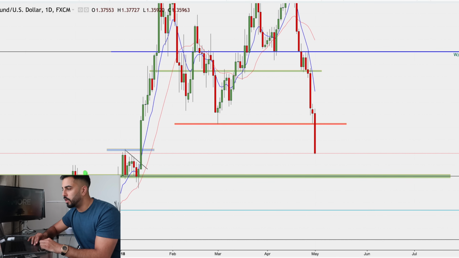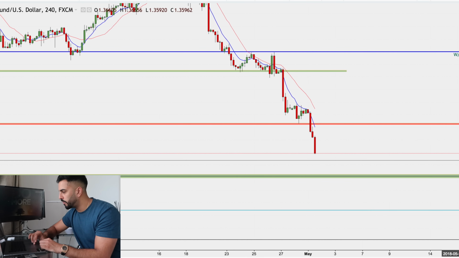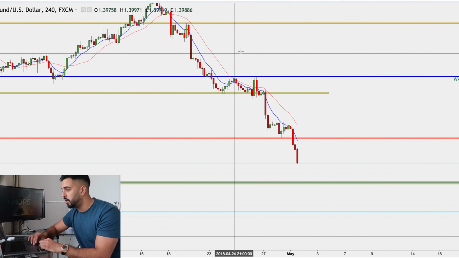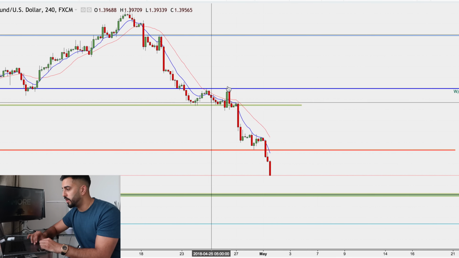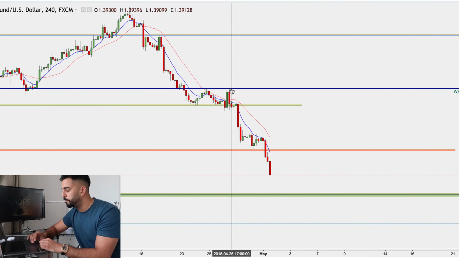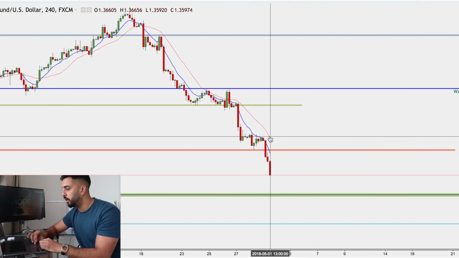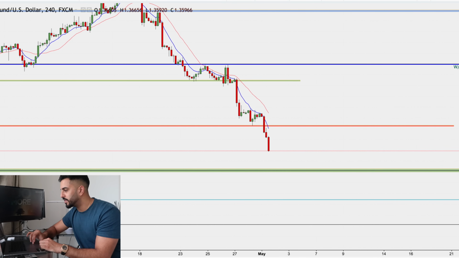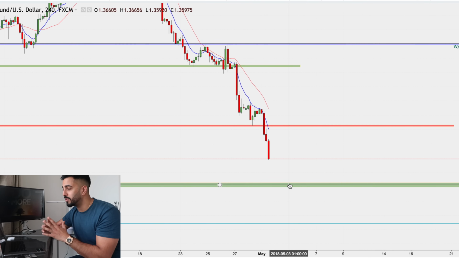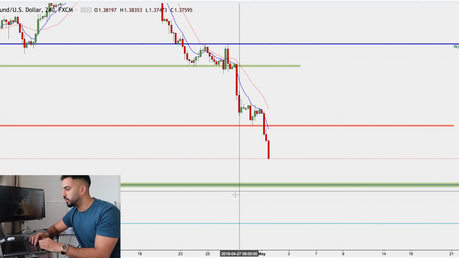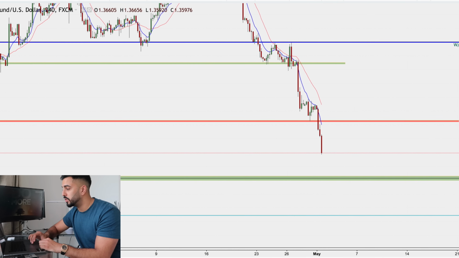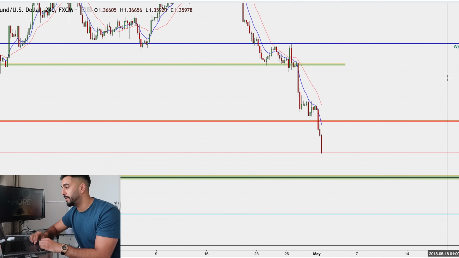If I hop down to a lower time frame once again, you see the 4-hour time frame right now showing a lot of pressure to the downside. There are lower lows and lower highs forming ever since we broke from those highs up here. Even when it closed below 1.4, you can see a lower high formed, lower low, lower high, and now a new lower low. There is potential even today for us to hit 1.35 with how much selling pressure we've had. Once we hit 1.35, that's when we'll find out how the pound will deal with all this weakness that's been happening recently.